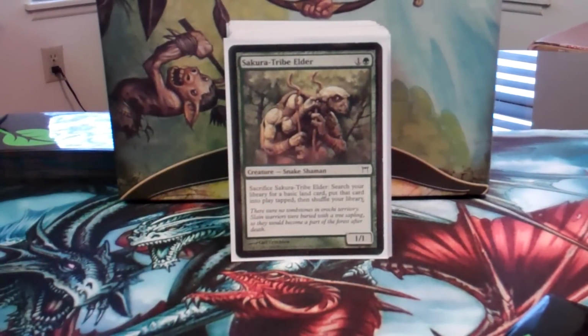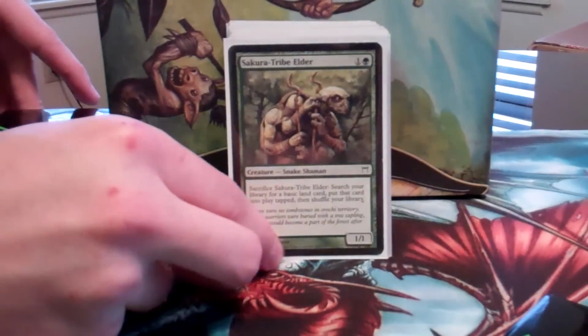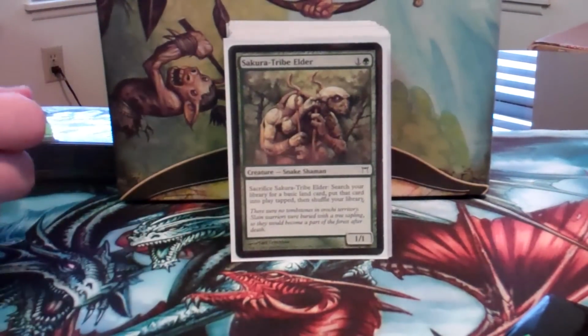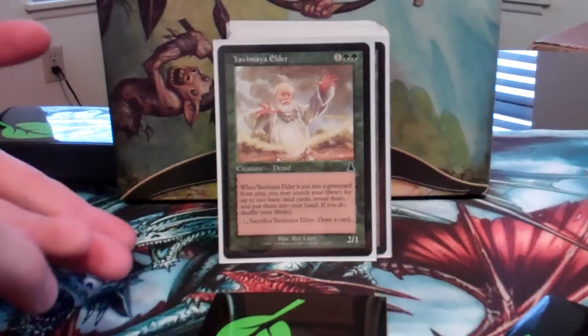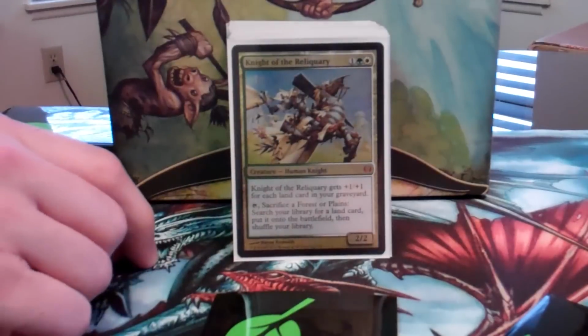Alright, so getting on to the meat, the beef of the deck. We've got Sakura-Tribe Elder. So kind of starting off here as we go through, you'll notice that they're separated into kind of functionality. These are my land search cards that are on creatures. We got Grandpa, Yavimaya Elder. We've got Knight of the Reliquary.